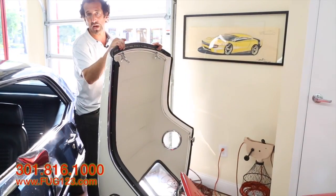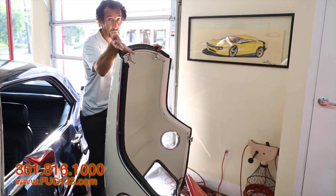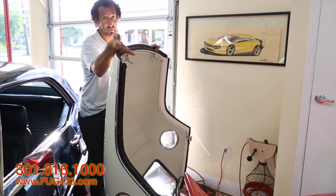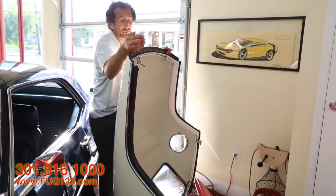The great thing about it is this is a car you can drive all season. The heater works beautifully in the car. We can add air conditioning if you wanted to — no big deal. We even convert these to automatic. Some people like an automatic, some people like manual — either one, we can do that for you right here.